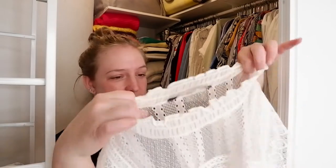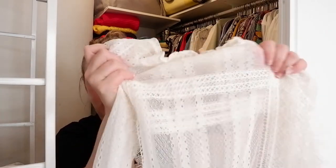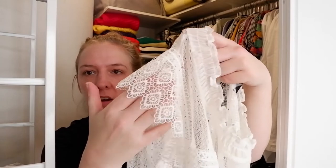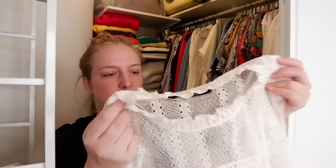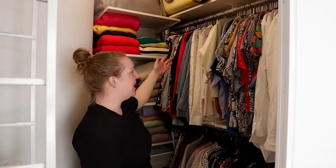I found something to declutter, you guys. This top from Zara, I have never worn. It's this really nice lacy see-through blouse, but it is this really weird, semi-stretchy material. It does have this really stunning shoulder detail. Do you see that? It's really, really pretty, but I'm just not wearing it because I'm so scared to snag the fabric. And I actually have a sleeveless top like this that I would be more inclined to wear because it's sleeveless. And it's not as if I don't have any other lace blouses, because that's the section we're looking at right now.